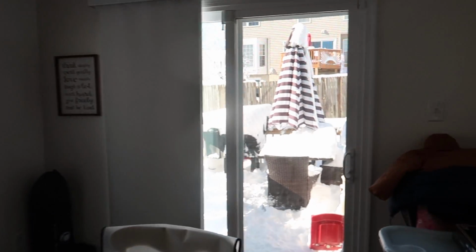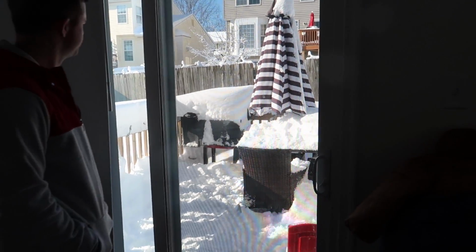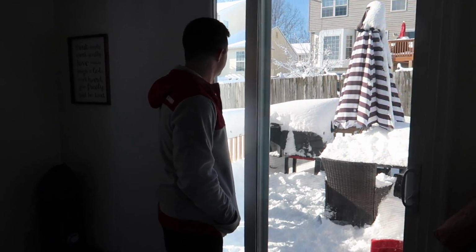We do have a grill outside, so that was another thing. If the oven was too much for the generator to handle, we can hook up our Traeger and Joe can grill. That was always a thing. It's covered right now in snow, but that over there is a Traeger, so we could cook some chicken, just cook a bunch of meat, and have some food if we were stranded here for a few days.